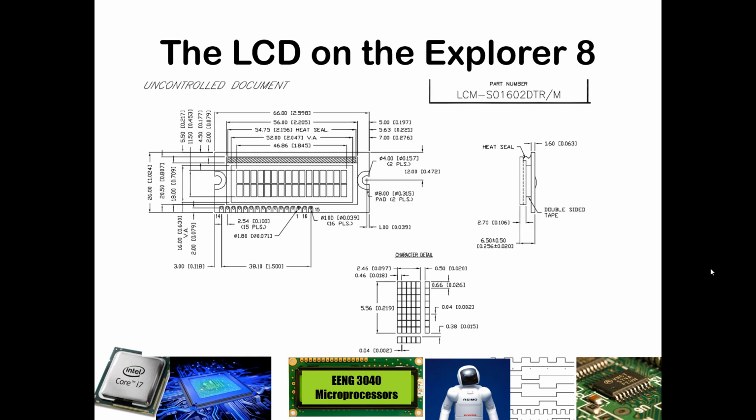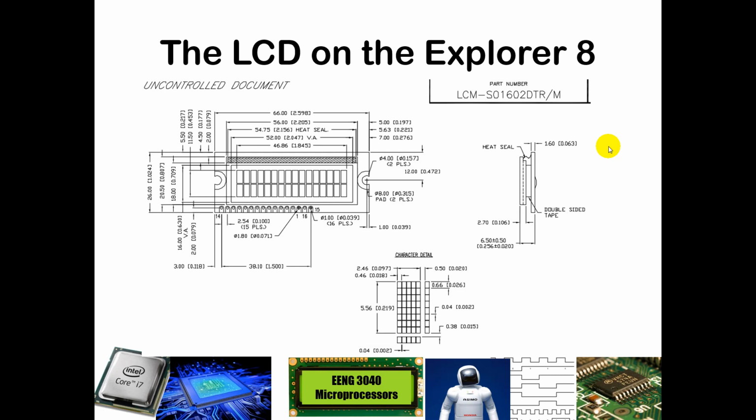So these next several slides have some screen captures from the datasheet. As we go through this lecture, I want to unpack some of the things that we can find out about our LCD module and how it's connected on the Explorer 8 trainer board from the datasheet. This is from one of the datasheets for the LCM S01602DTR/M. And I have posted this datasheet on Canvas for those of you who are enrolled in my course.